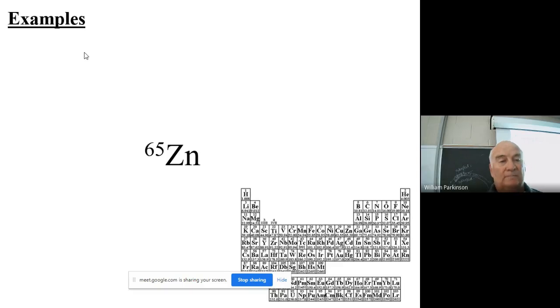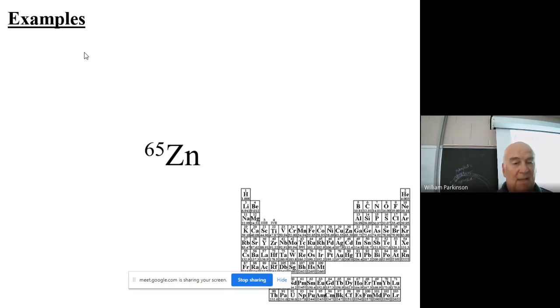Okay, so this is showing you how you may see a representation of an element and how you should be able to determine how many protons, neutrons, and electrons that atom has. And on our little problems assigned to us, I'm going to be asking you questions to show me that you can do this. So let's be clear as to what we're doing in this particular slide, because on our next assignment that I'm going to be posting, you're going to be asked to do something like this.